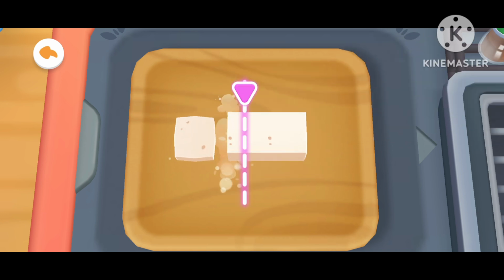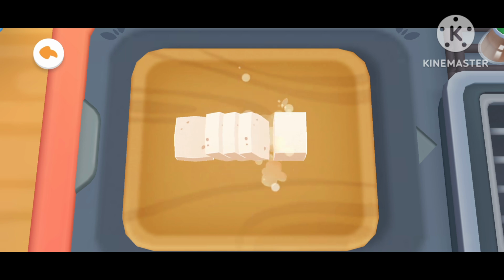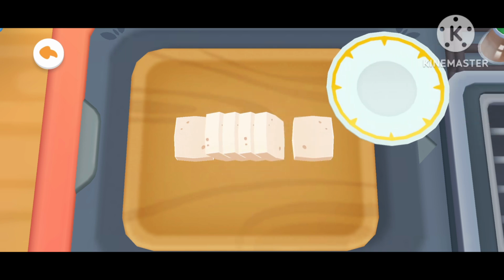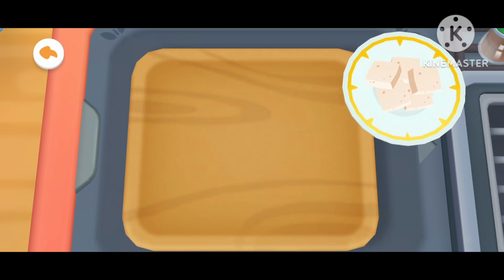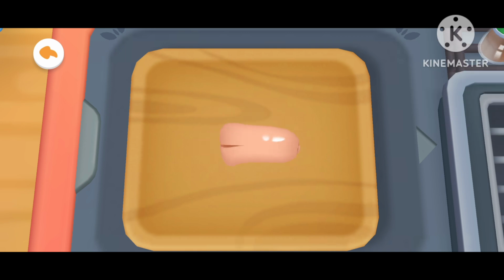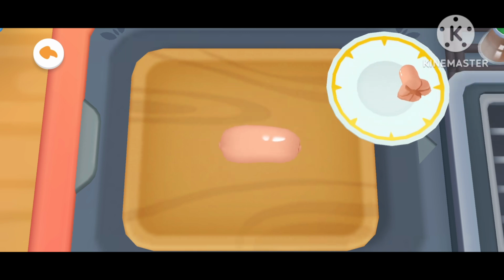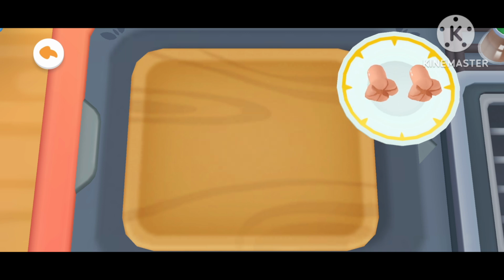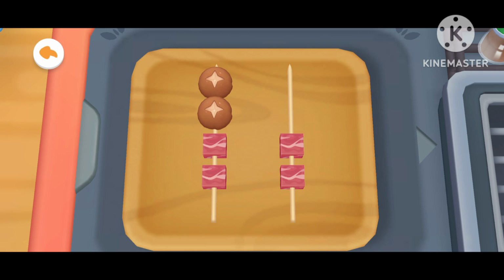Tofu. Sausage. Let's skewer the ingredients you've just cut.